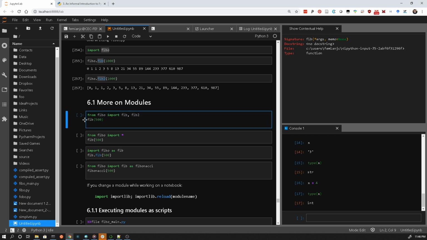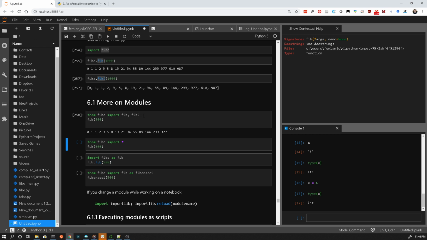Now, if I just want to pull those functions out of the module and bring them into my own namespace, then I say from fibo, and it'll run fibo exactly once. It won't run it twice. So you can't import the same module twice. It'll only actually run the code once. Every other time you try to access it, it'll just read what the result was the first time it ran. Okay, so from fibo, I'm going to import fib and fib2.